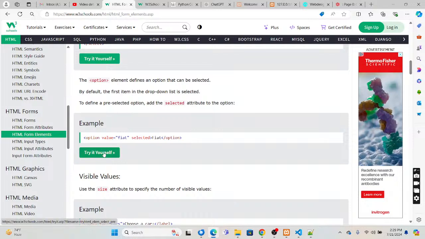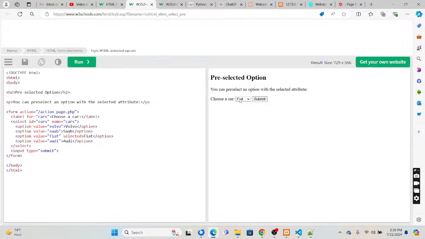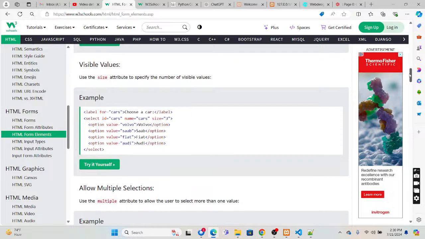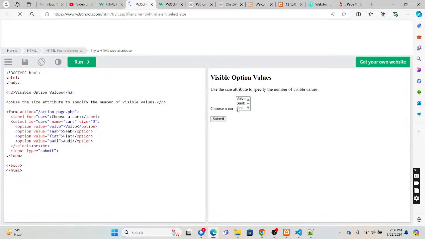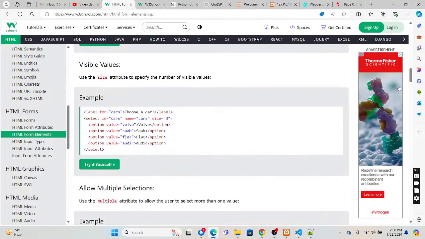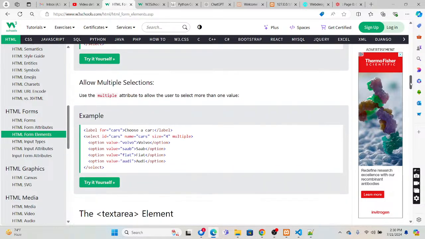You can mark an option as selected, so that will be taken as the default one. And then you can also mention the size, so that you will have a vertical scroll bar. You can also have a horizontal scroll bar.